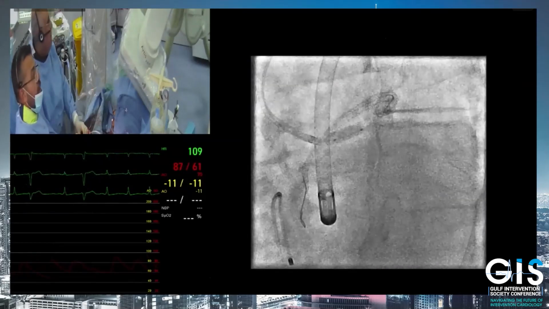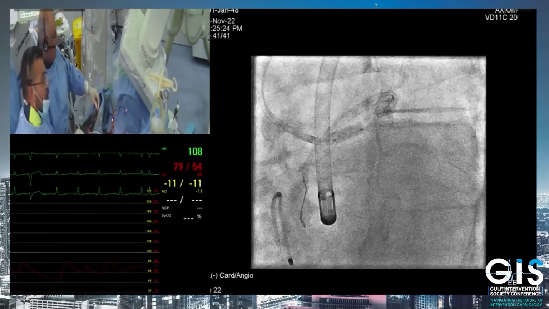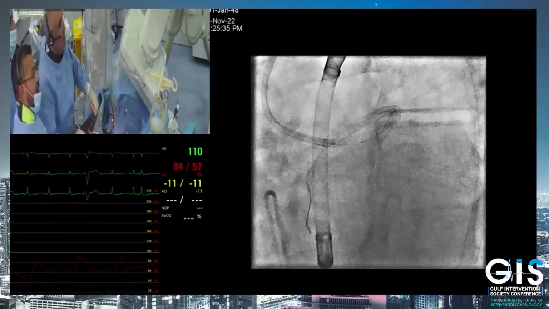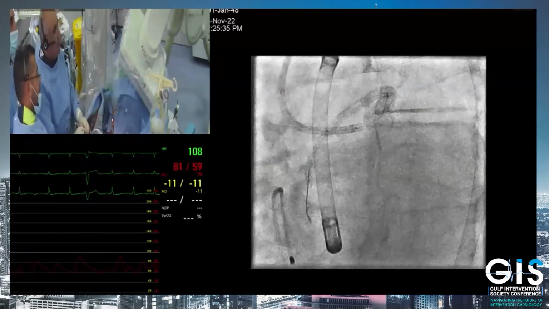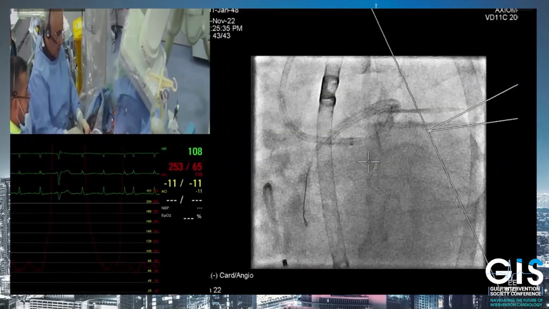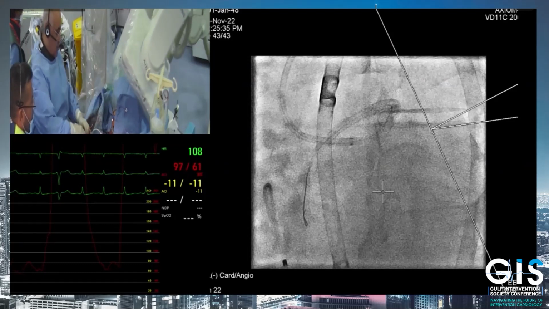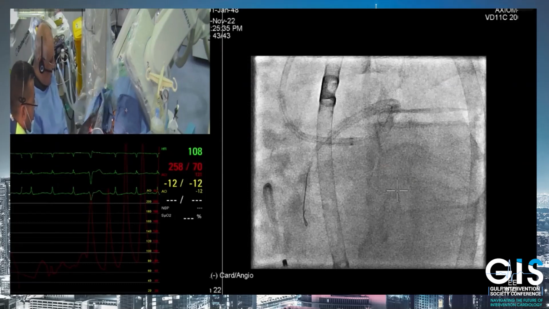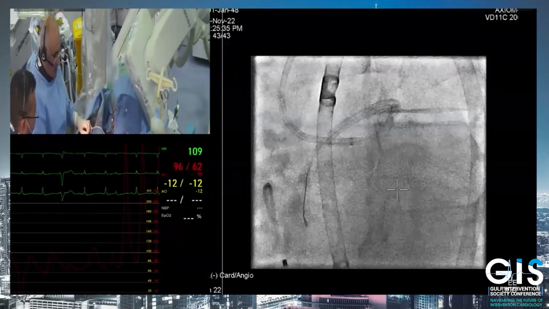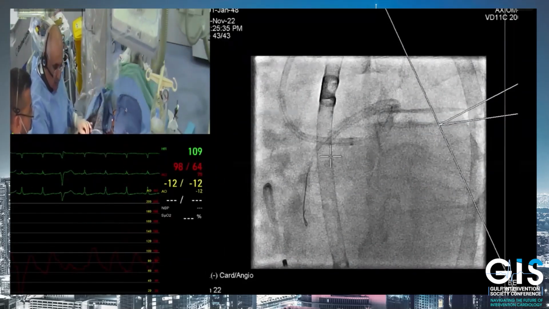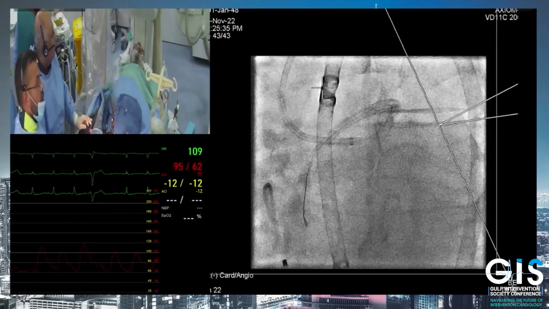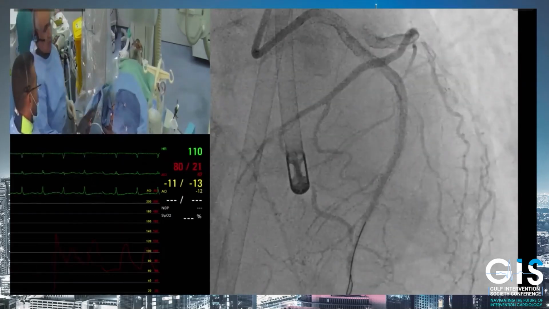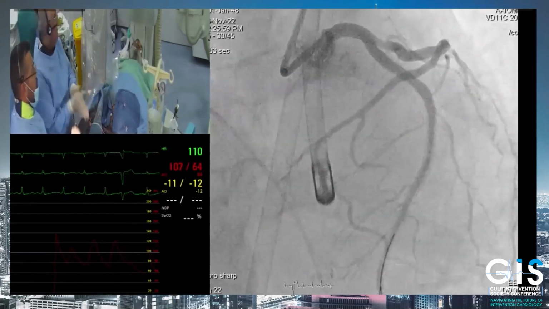Okay, so now we push our guiding in a little bit. It's good, Arif, that you showed us that with the POT, the distal part of the balloon, the distal marker should be at the distal edge of the bifurcation rather than at the proximal part. And you did it the right way. Can I have IVUS, please? Thank you, Anna. Yeah, there are a lot of things to be considered in those cases, frankly said. Okay, we'll do an IVUS, please, and go angio caudal, please.